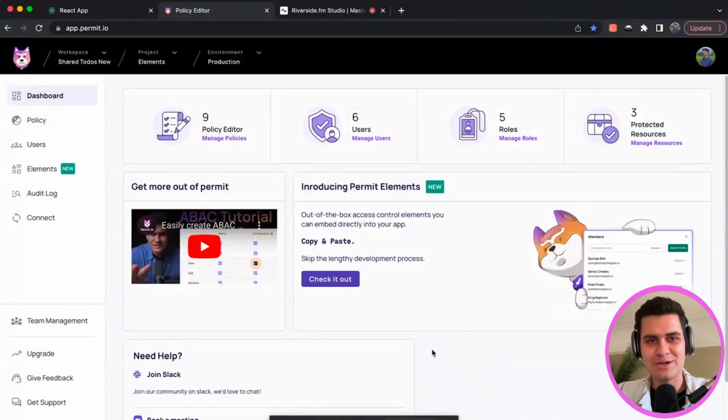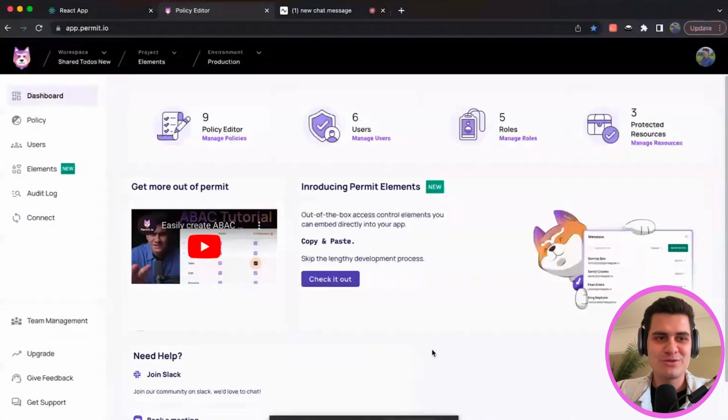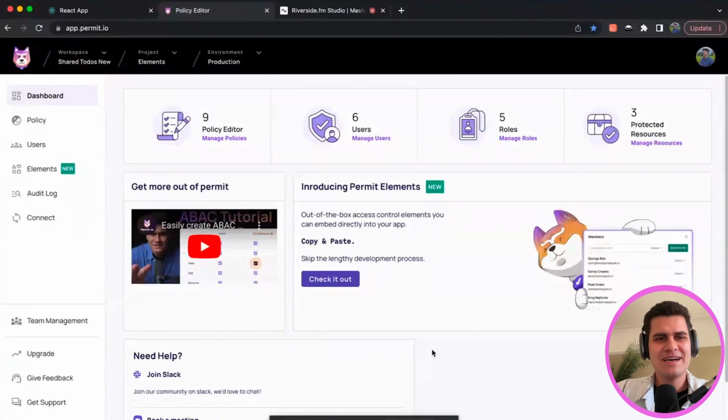So I'm just going to go ahead and explain what we essentially do at Permit, and give you a little insight into Permit Elements itself. But before I do that, let's talk a little bit about Permit and what it looks like. Like we've mentioned previously, Permit is a low-code, no-code solution for managing your authorization. The main idea here is that we don't want these companies having to stress about building authorization themselves. We want to offer something that's pre-built so they can focus on the real value of their product and the thing that they're actually trying to build, and make sure that they can get started as fast as possible.